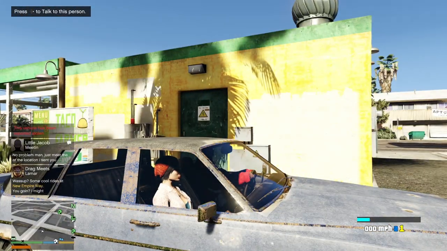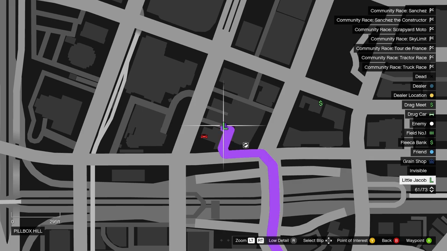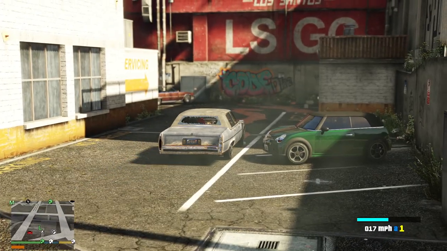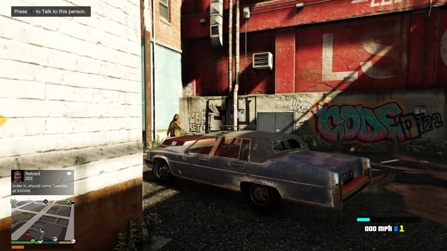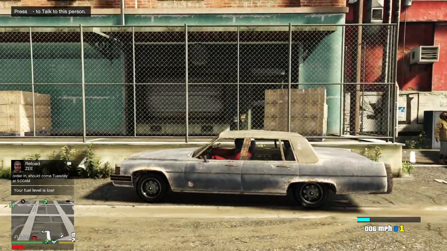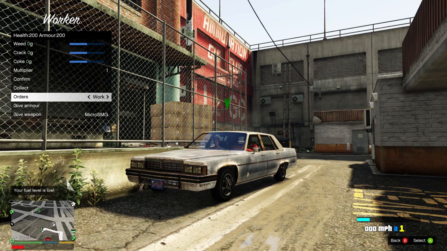So let's go ahead and take a look at our map. We should be looking for an L on the map. So he's just chilling behind Simeon's Auto Shop. Let's go ahead and pay him a visit. Oh, Aguan, what you dealing with, my youth? All right, we're going to have our dealer just hang back over here. That way we don't have any conflicts with the menu.